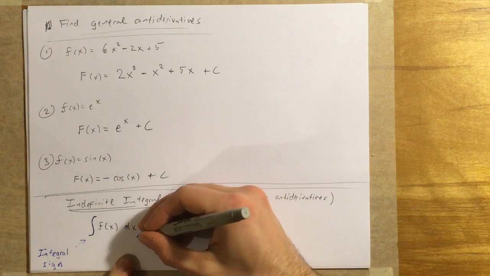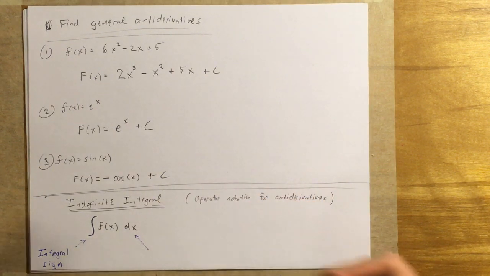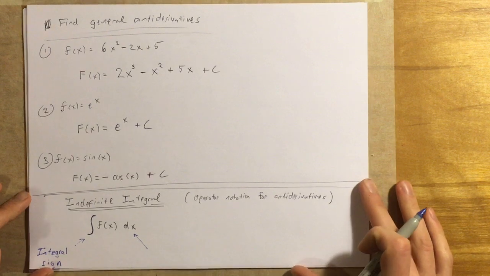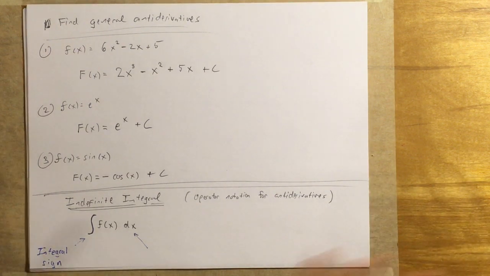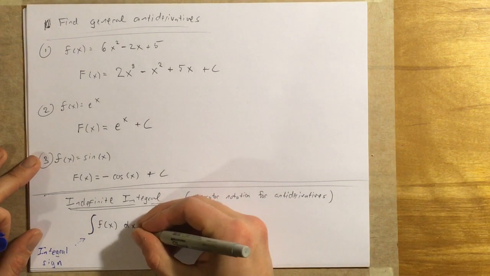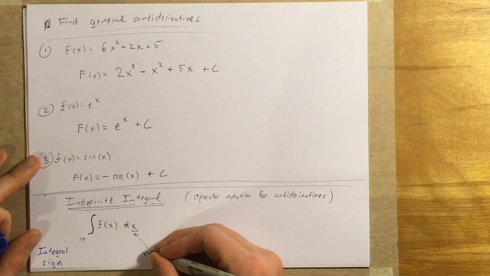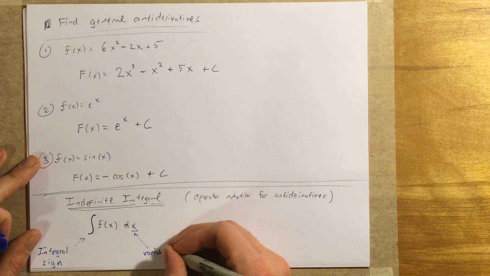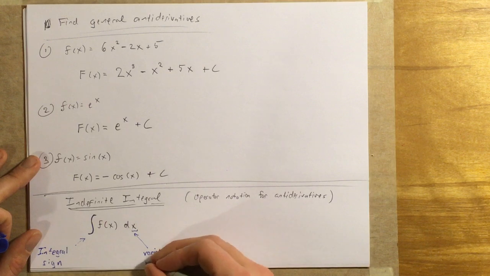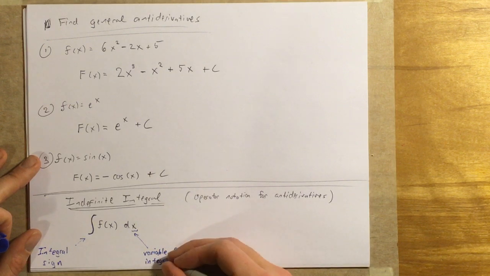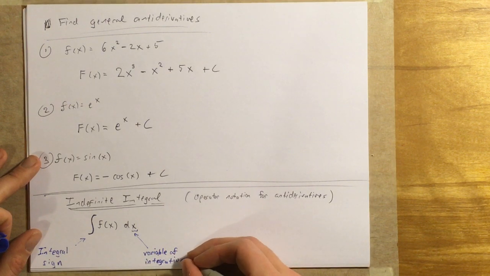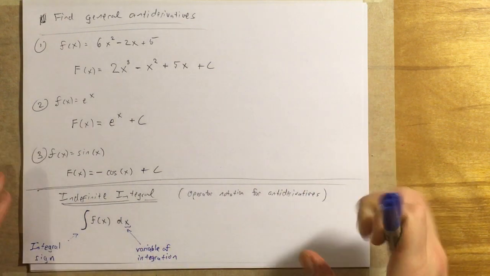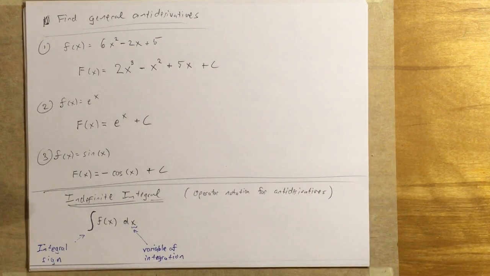And the dx over at the end here is a differential. We learned about differentials right at the end of the last chapter. dx is a differential, and x there identifies what's called the variable of integration. Essentially, when you put a capital D subscript x, that's the variable of differentiation, the variable you're differentiating with respect to. But here, x is the variable you're integrating with respect to.